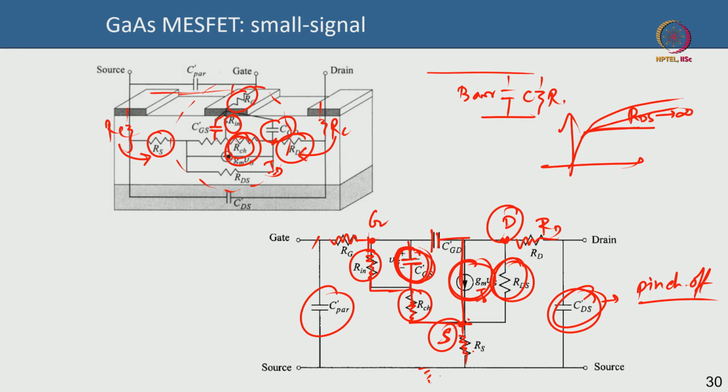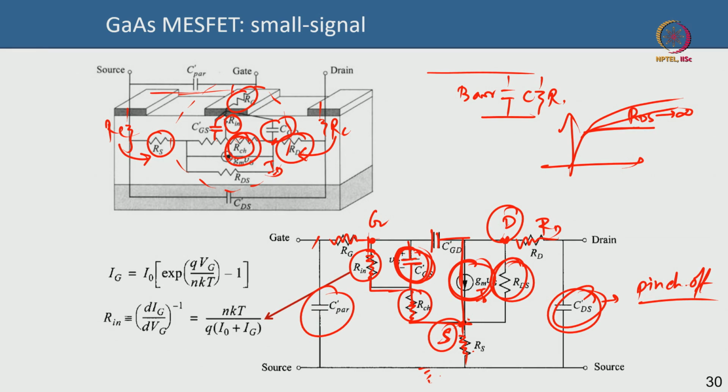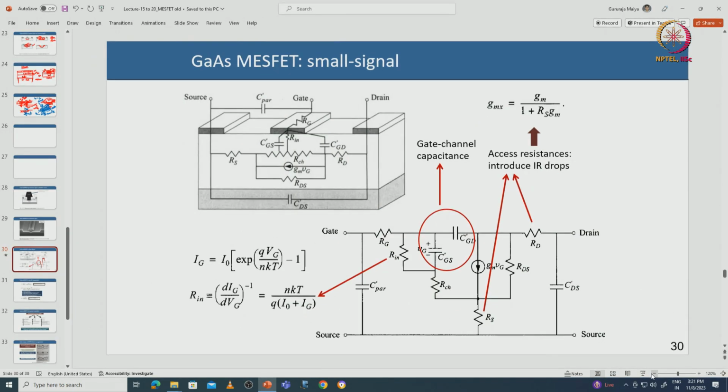Now, from this small signal model you can derive the expression for the cutoff frequencies. We will not do that, but I will tell you how they do it. But before that, it is important to talk about the cutoff frequency, and even before that it is important to talk about these different components, which I already did, but nevertheless I will repeat some of these things here, okay.